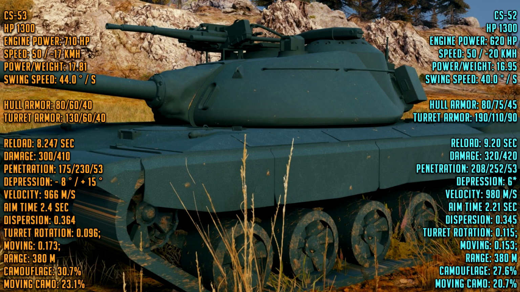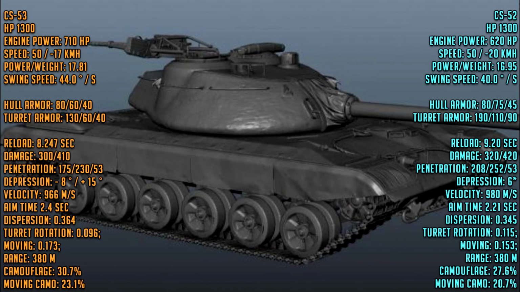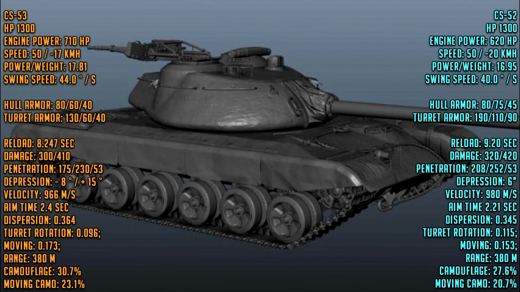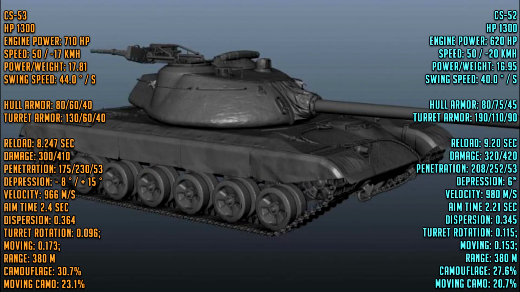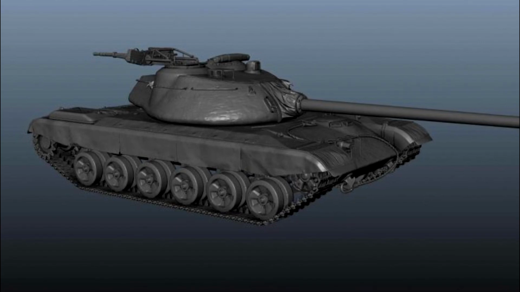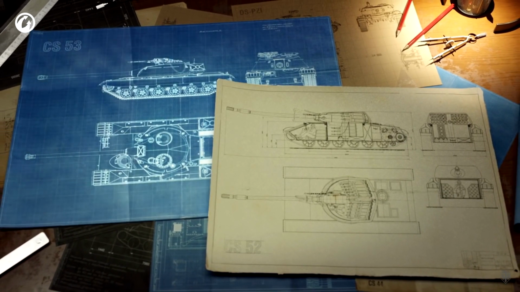The CS-53 is going to be more like a standard medium tank, nothing too special about it. As you can see, I compared it with the T-44-100. The T-44-100 is going to kick this guy's ass, but the CS-52 is going to be more like a heavy tank. The dispersion as well, you can see the Tech 3 version 0.36, while the premium version 0.34. Even the turret rotation dispersions give me an indication that the CS-52 is going to be a lot more like a heavy tank, a more survivable tank to play. Well, that's the way it's been going all this while, right?